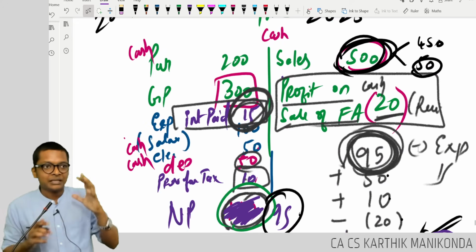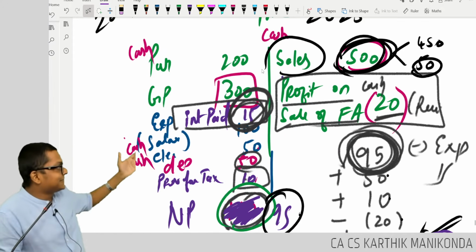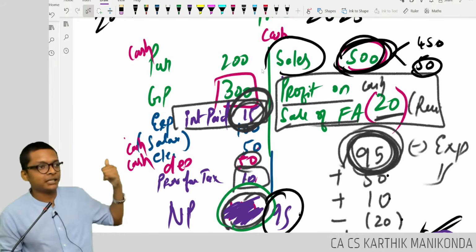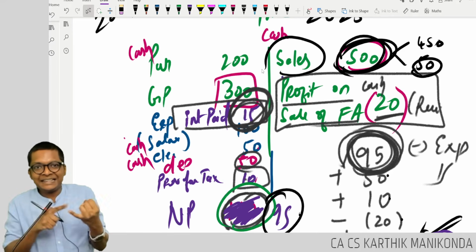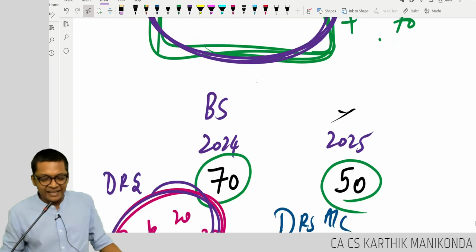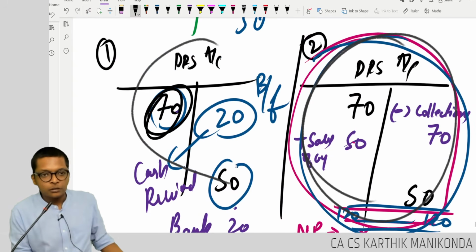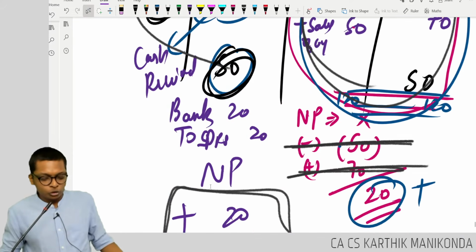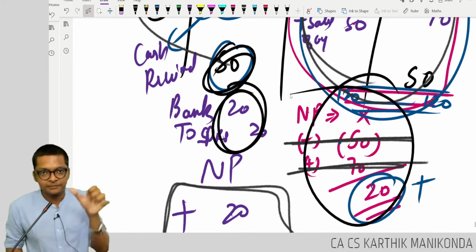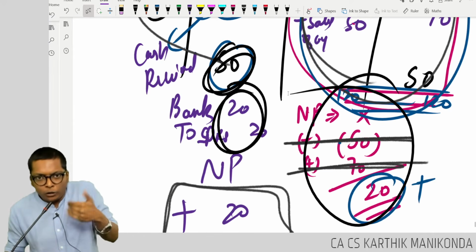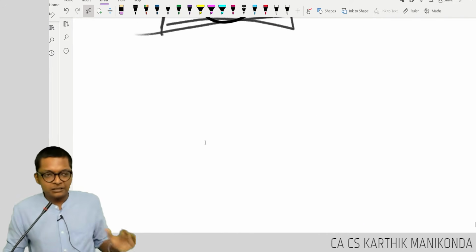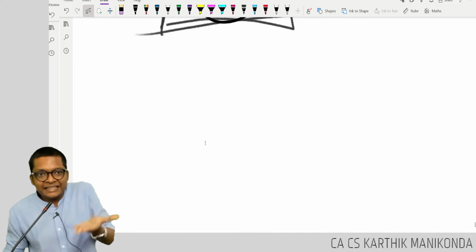Look at this. Sir, in the sales, there is credit sales and cash sales. I will not bother about that, because the entire credit sales and credit purchase impact gets reflected in your opening and closing balances. So if you take only this 20, it is as if all of this has come, the 50 and 70. Are you following, guys? Minusing 50 and plus 70 is automatically included if you take this plus 20. So that means whenever current asset decreases, there is an increase in cash.